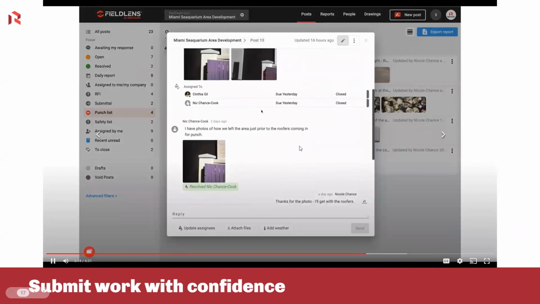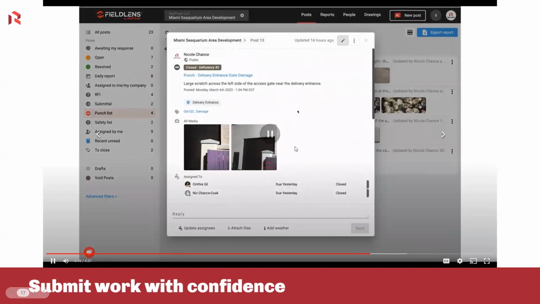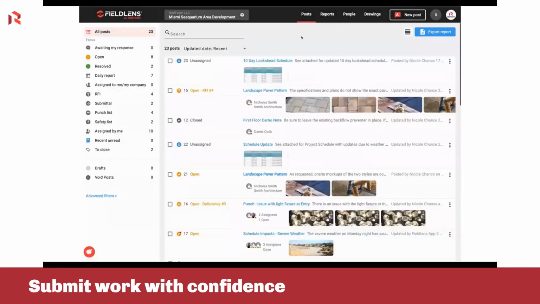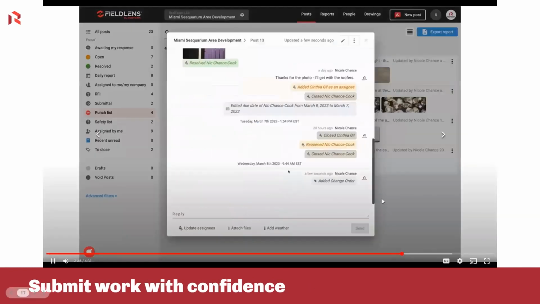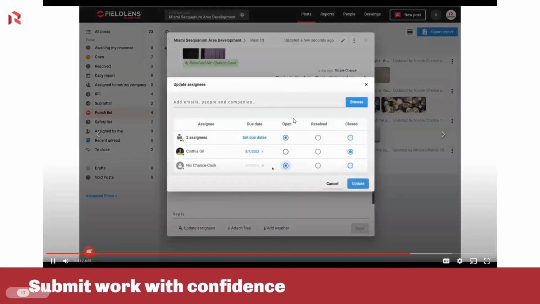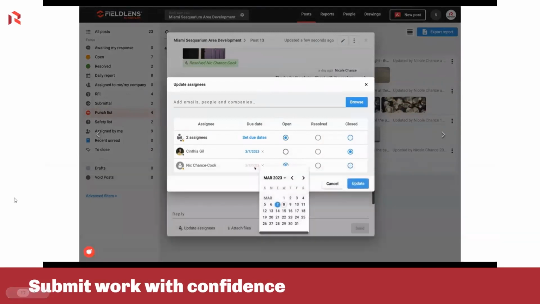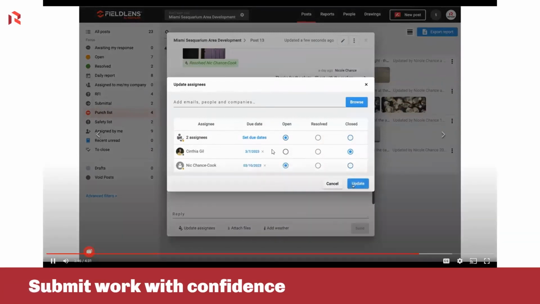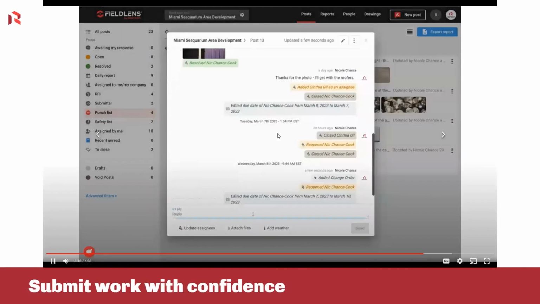So just talking through one more scenario, this also happens too. Maybe there was a situation that you did install. In this situation, it's a gate. You had great documentation of your finished work, and then it did get scratched on the way out by someone else on the job site, and sort of a conversation going back and forth about it. And it eventually comes to, okay, yeah, you guys have earned a change order in this case. Please go ahead and start to price that up so we can fix that and adjust that. You also have a running record of that too.